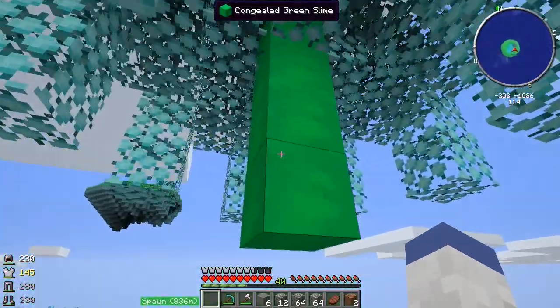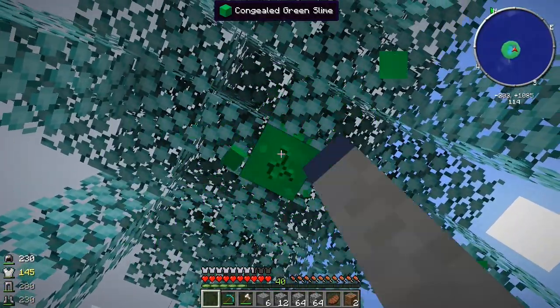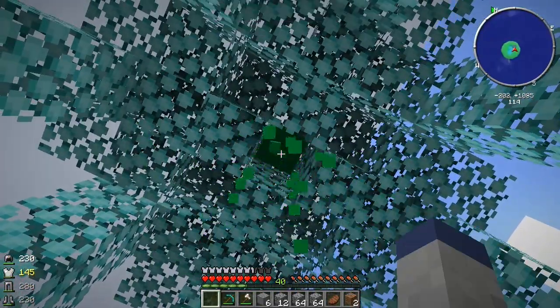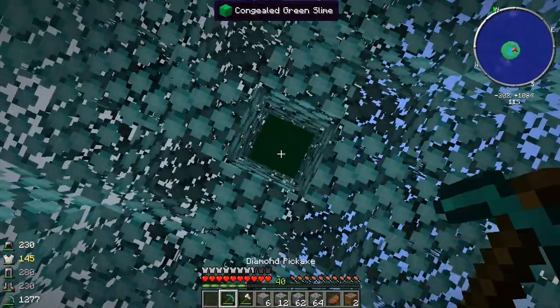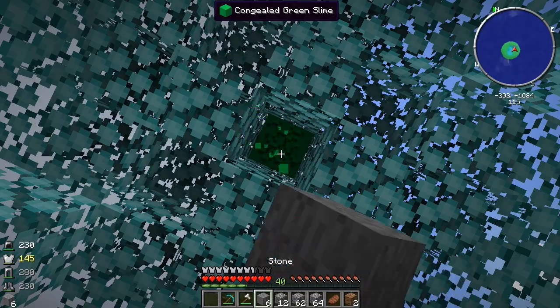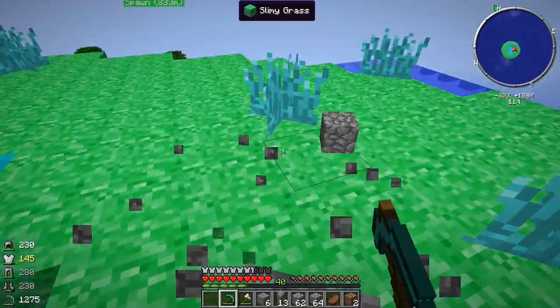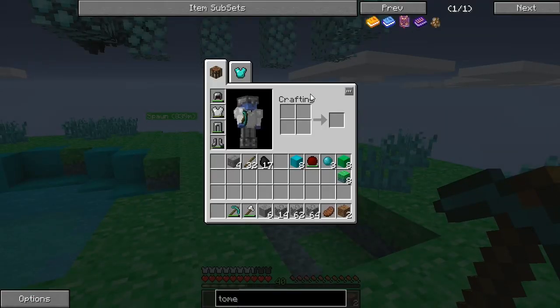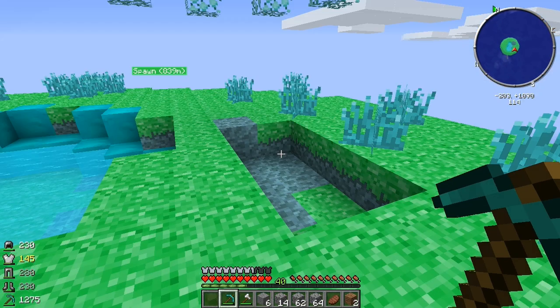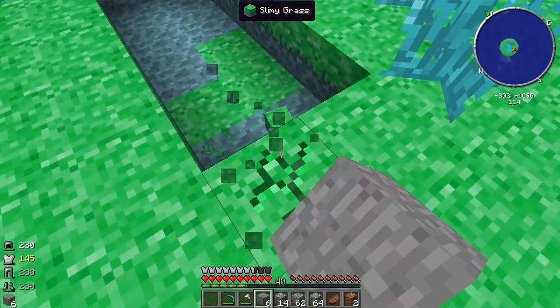But what I'm here for is this. I'm here for this tree. This is pretty cool. Every time I break a piece of this tree, it makes that noise. Not only that, but whenever you break a leaf, it makes the same noise. So, anyways, what I'm waiting for is some saplings. See, we have 8. Let's go ahead and collect a little bit more of this grass.